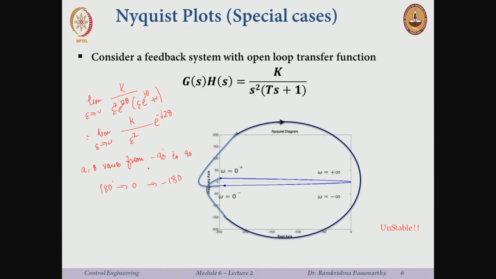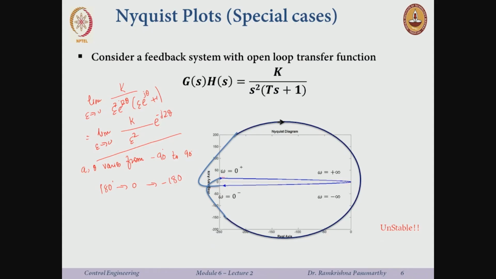Okay. So, what happens later on is, again I am just looking at this as a thing of infinite radius going from angle minus 180 to plus 180. So, the plot is completed in this way, minus infinity, 0 minus, I go here, and do all the way. Okay. So, there is some kind of an encirclement. It is a little tricky, but you can just understand how to complete these lines.